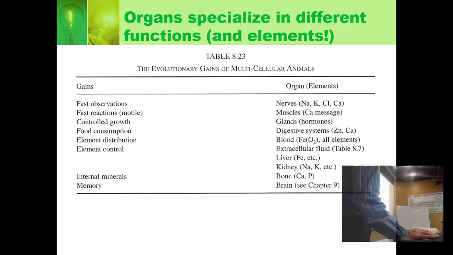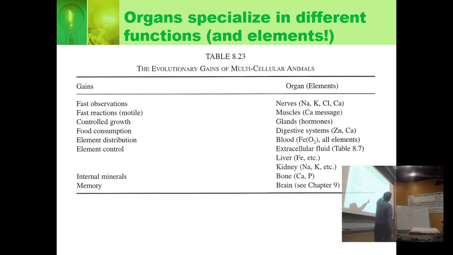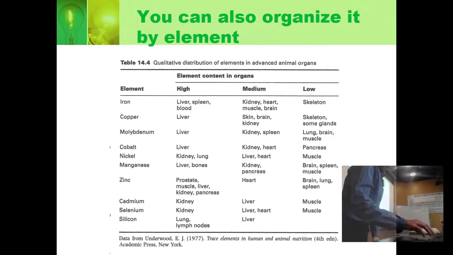The main thing is when you see fast observations and fast reactions, you get to a part of the periodic table that we haven't talked about yet. You get to the last couple chapters of the book. And that's what we want to talk about. We want to talk about how all that comes together.